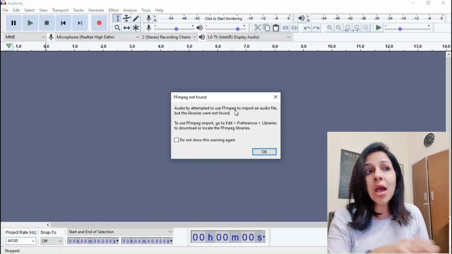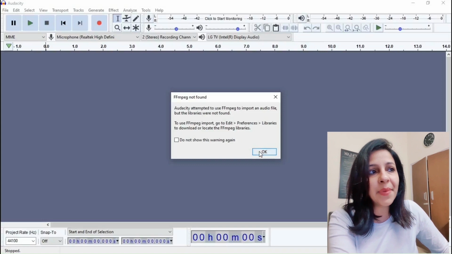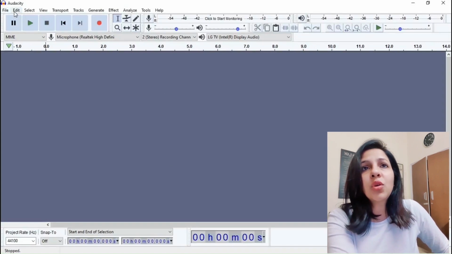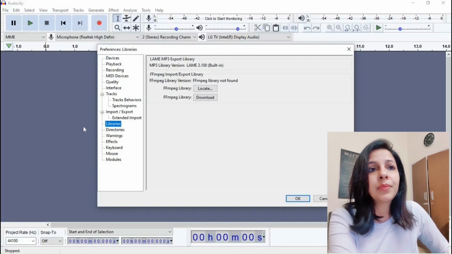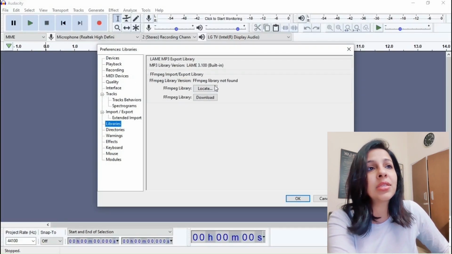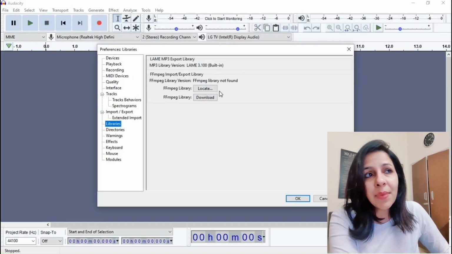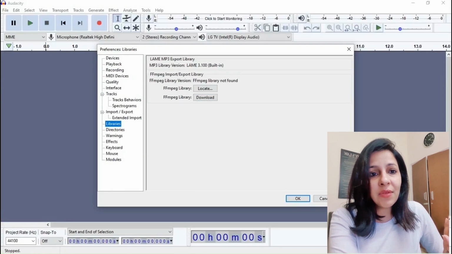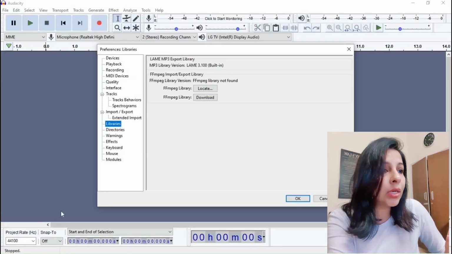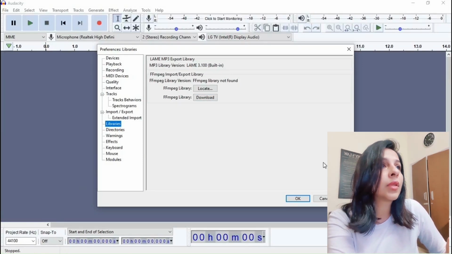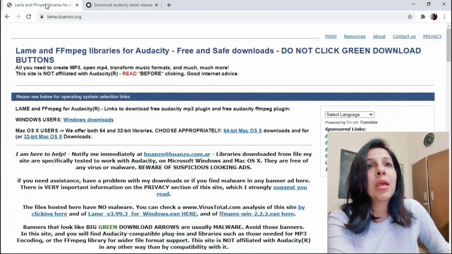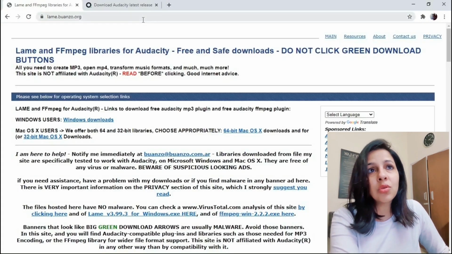So let us now see how to install this FFmpeg. Okay, you have to go to Edit, Preferences, and here in Libraries you will see FFmpeg library. Okay, so you have two options, Locate and Download. Leave it here, and then we will be going to Google Chrome. Okay, we will open a site called buanzo.org.